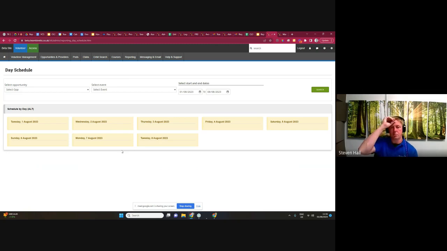So it gives you an idea. Okay, I can see I've got 3 different types of opportunities going on in the next 7 days, and I can see I've got one there, and there's no people turning up for it. I wonder if I should promote that one because that's taking place in a couple of days. So it gives you a snapshot of where you need to focus your energy to make sure that things are going to fall into place over the next few days.